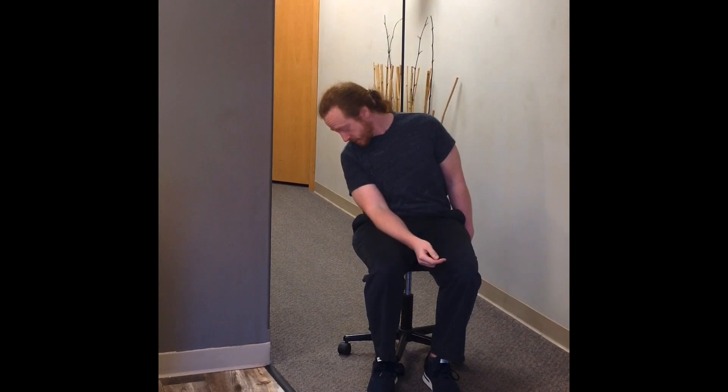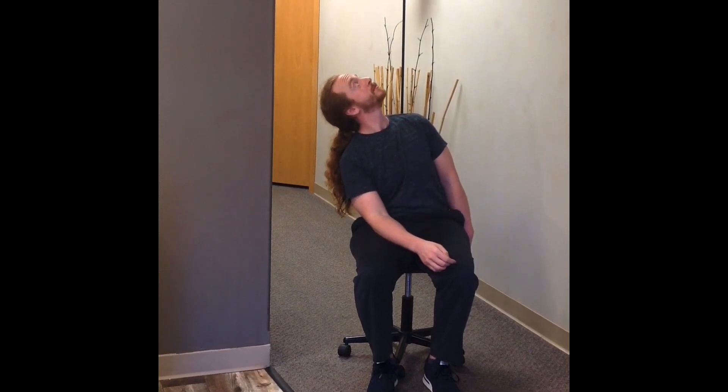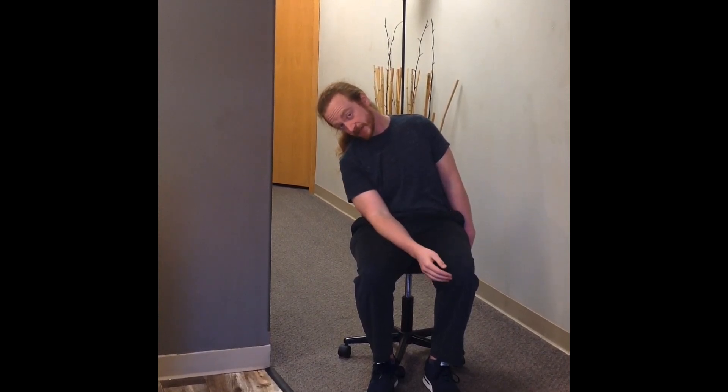Breathe right into the collarbone, right into the side of the neck where it feels tight. You can see my torso and neck aren't moving a whole lot on this side — so inhale and then exhale. Slowly start that rotation; you can feel it right behind the ear. Make sure your eyes and your nose are leading, because if you just lead with the eyes and not the nose, you're not really going to go anywhere. Keep tilting that nose upward and feel everything stretch right in the front. When you feel that super zing spot, just hang out there and breathe into the tension.